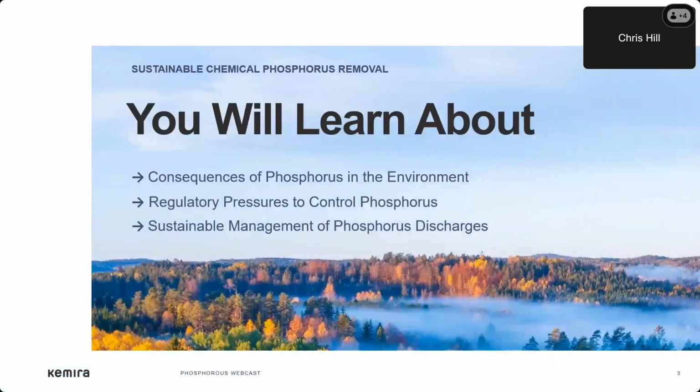Today, I'm going to give a general overview of the impact of excess phosphorus when it's introduced to natural waters. I will also go into discussing how this serves as a backdrop for the development of regulations related to phosphorus that we see today. My colleagues will then review methods to prevent phosphorus from entering natural waters to comply with laws and regulations.